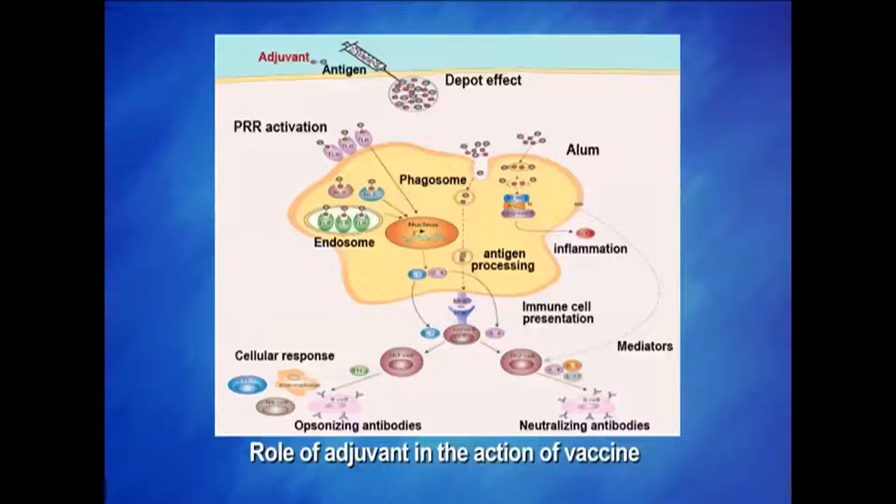You can see here that this particular vaccine with the adjuvant will enter, form an endosome, and safely land in the target organ. So the activity of the vaccine increases, and the hypersensitive reaction in the form of inflammation or other antigen processing is also initiated because of the presence of adjuvant.